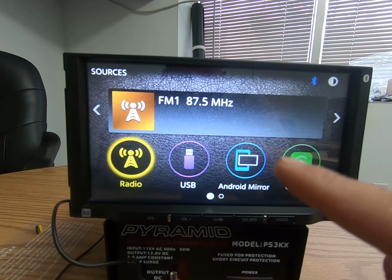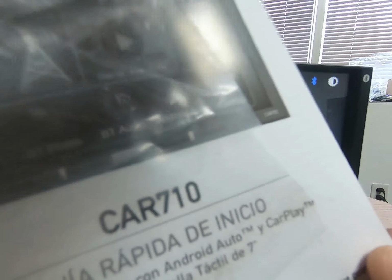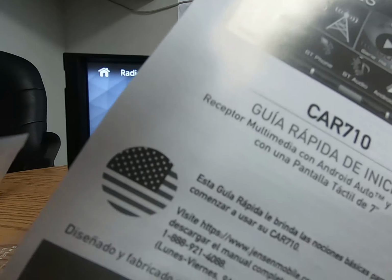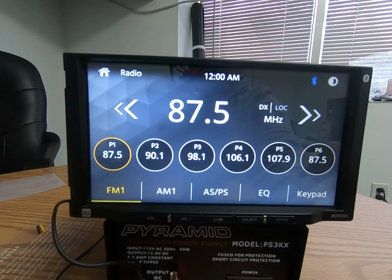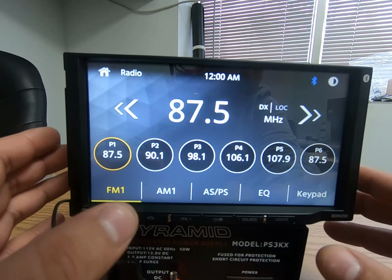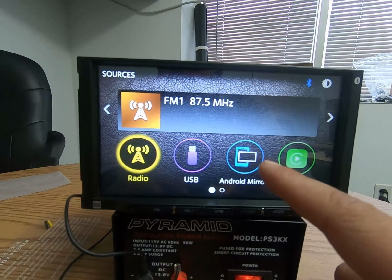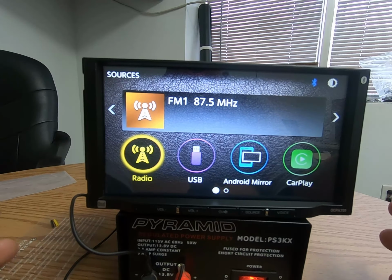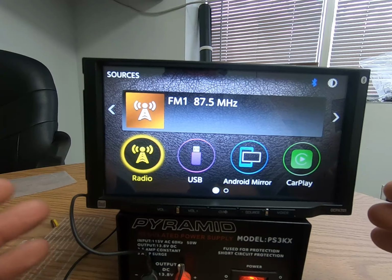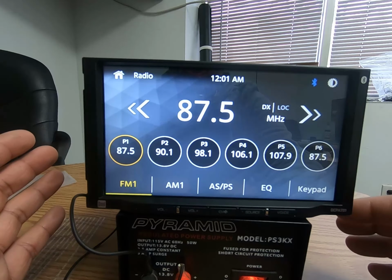It says Android mirror, but nowhere in the instruction manual does it say anything in regards to having the ability to mirror. So it only mentions Android Auto, and when I plug my phone in, only Android Auto appears. There's no option for mirroring. I looked on the Play Store for an app for it, and there's no app that I can find. So we're just going to go through the radio assuming that it's just Android Auto, Apple CarPlay.